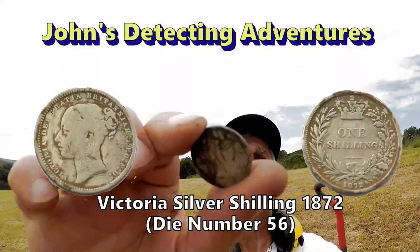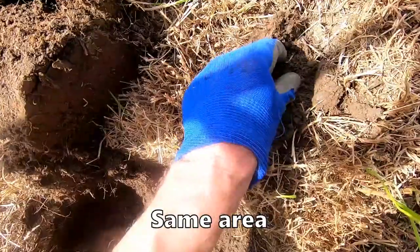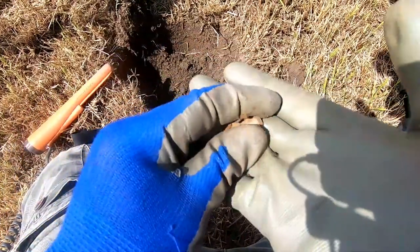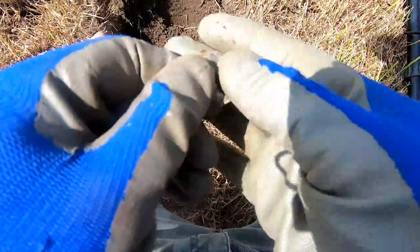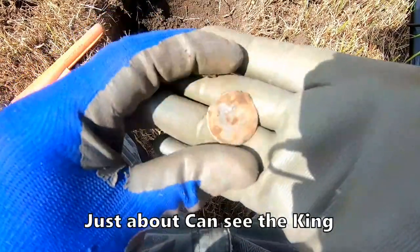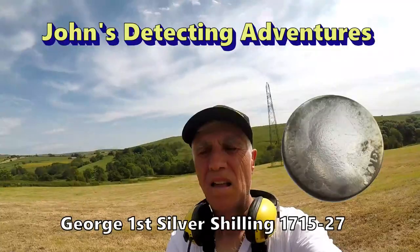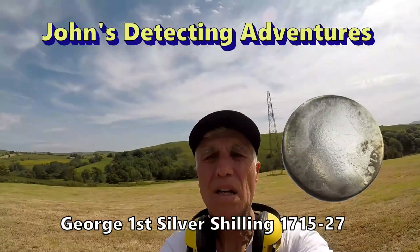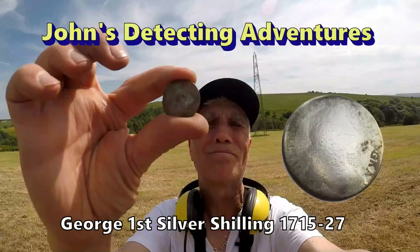Keep it coming in! Another silver — look at that! Who's that one? A bit blank-ish. That's silver. I don't know who that is — I'll try to clean it up. It's a bit blank. I'm not quite sure — I want to clean it up to find out because I don't have a clue. But it's definitely, definitely a silver shilling. Probably Victorian but we need to clean it up to find out. But it's silver!